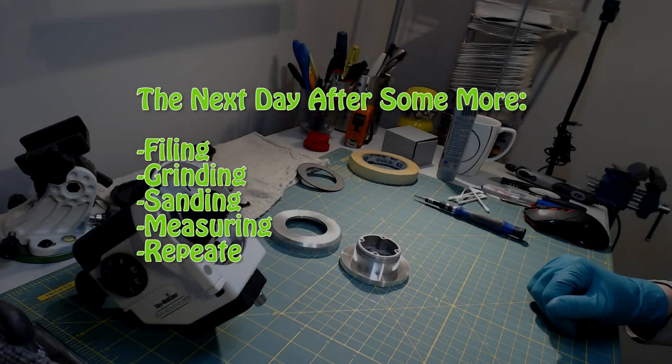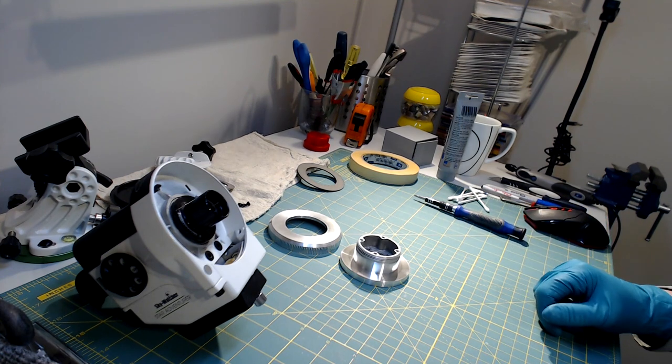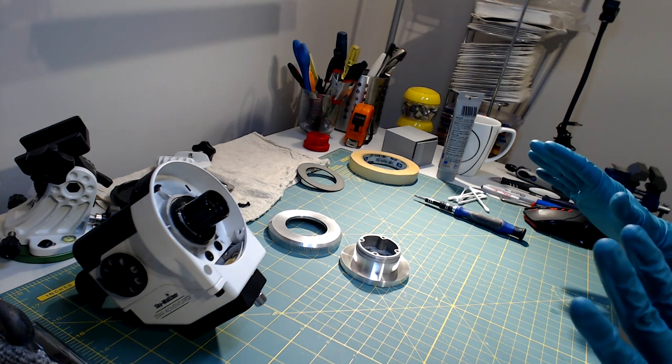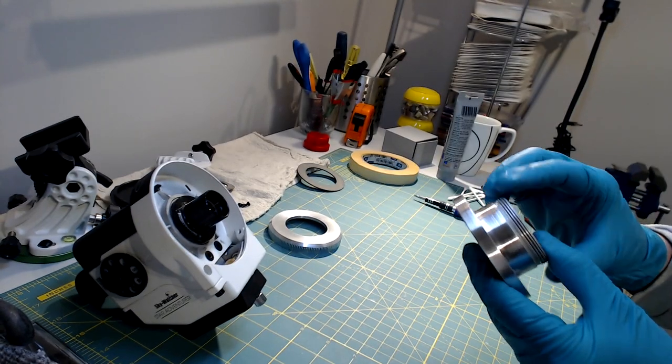Okay, so I had to stop the video because, well, I had to go to work, and this was turning out to be a little bit more work than I even expected to clean up this clutch plate. So I finished cleaning it up while it was off the camera, and something to note is it made a bloody mess. I got metal shavings everywhere. So if you are going to attempt this, I really suggest that you do it outside or in a garage and not in your house, because I got metal shavings up my nose, they're all over the place, it's just on everything. So here's my finished part.